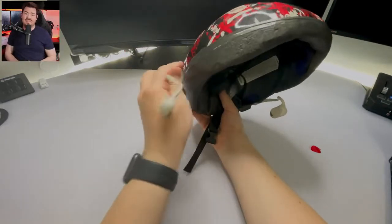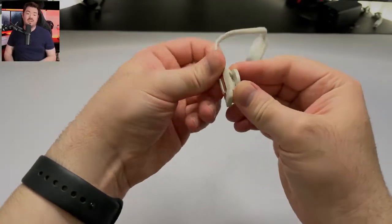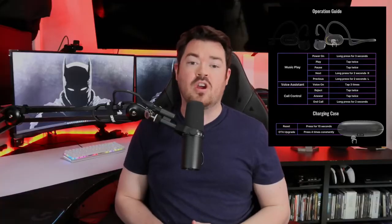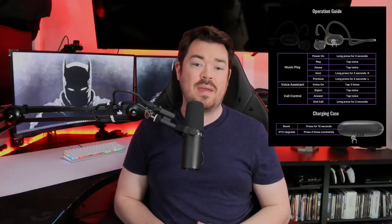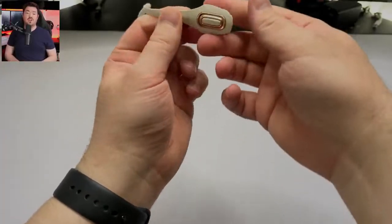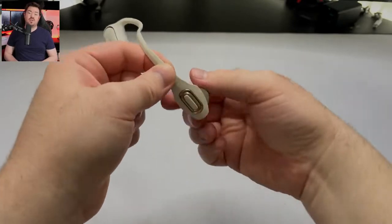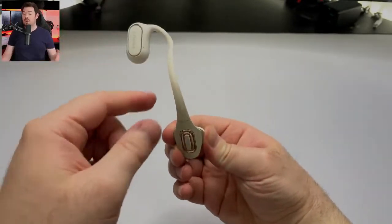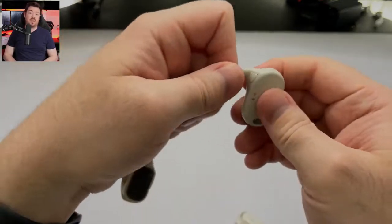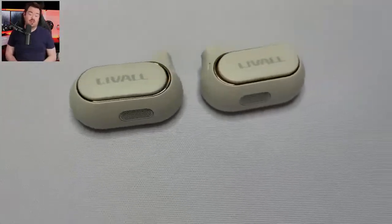Aesthetically they look great and are minimalistic. Attaching them to the different brackets isn't super smooth and feels a bit jerky, but once attached they don't go anywhere — I think that's worth the trade-off. The touch controls work well — not too sensitive, not too unresponsive. The earbuds connect to each other in under a second, and each has an LED that only activates when turning on or pairing. I'd personally love to see an additional attachment style, similar to what the Bose OpenSport offers.